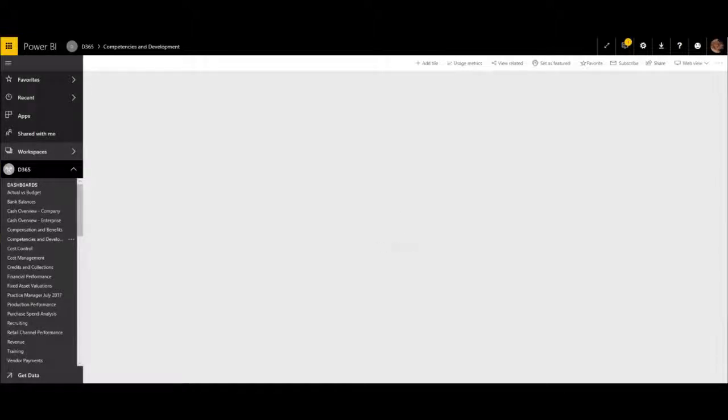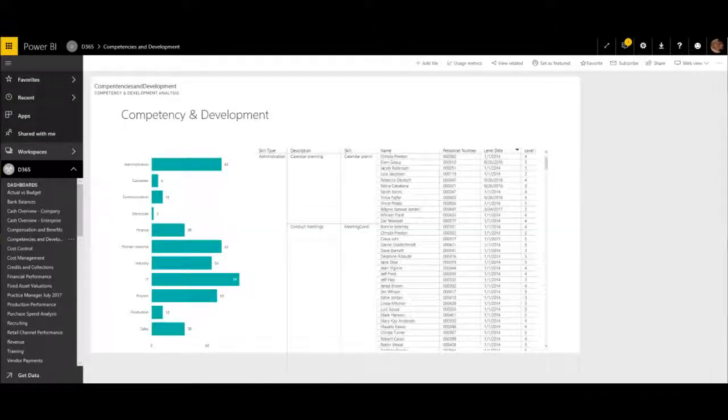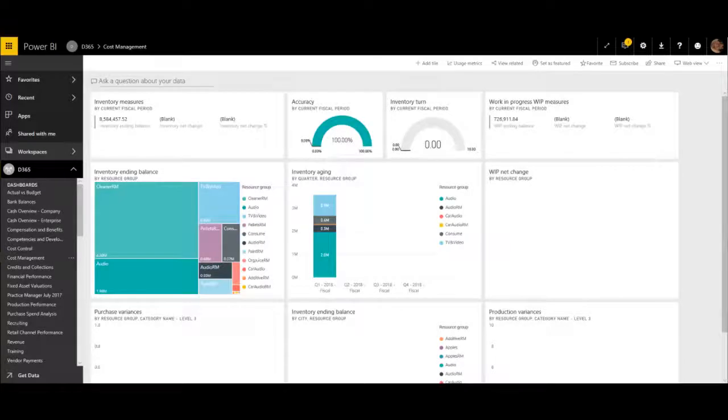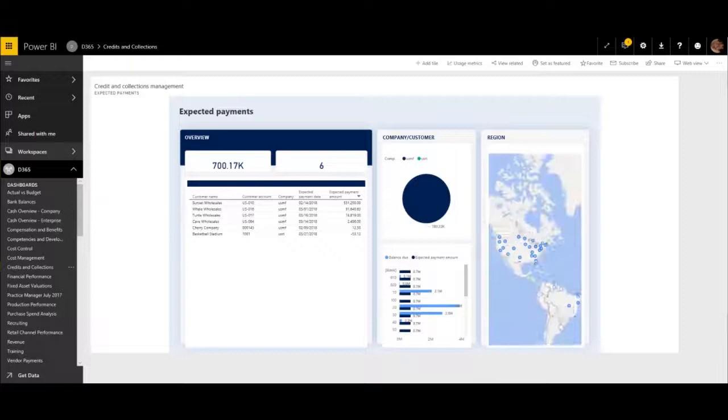compensation and benefit analysis. Some of these we've seen, competency and development. These are for employees. Cost control by fiscal period. This is our financial overview. Credit and collections management.